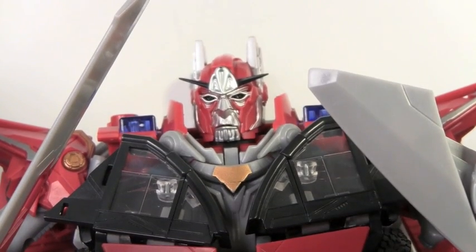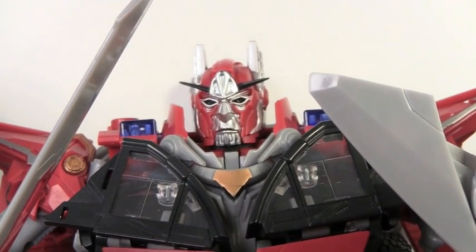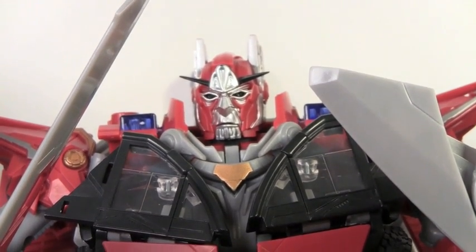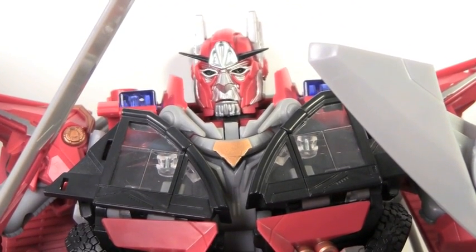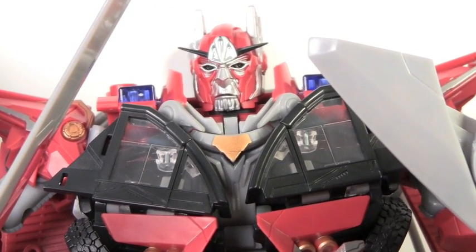He's a cool fire truck that transforms into an even awesomer robot with two awesome weapons, and he has three voice clips, which is awesome. We haven't gotten three voice clips since Animated Leader, so I'm really happy with that. The transformation on this guy isn't that bad compared to the Leader Optimus Prime for Revenge of the Fallen. He has an awesome vehicle mode, even awesomer robot mode, great articulation, tons of cool weapons, voice clips. The MechTech thing is even cool.